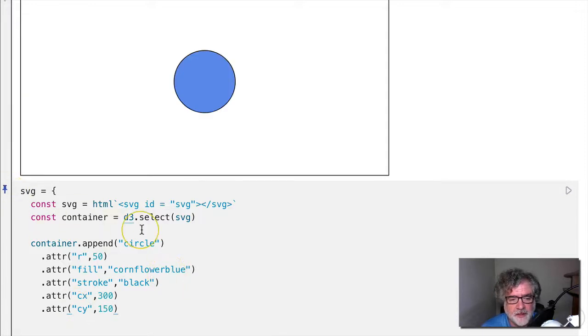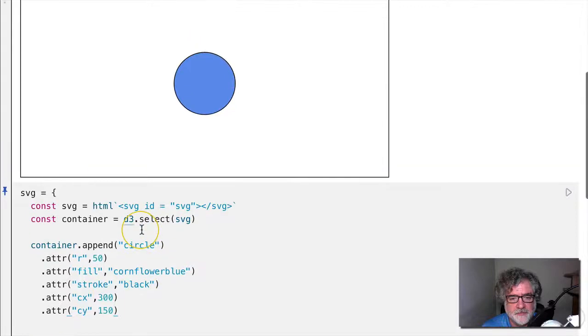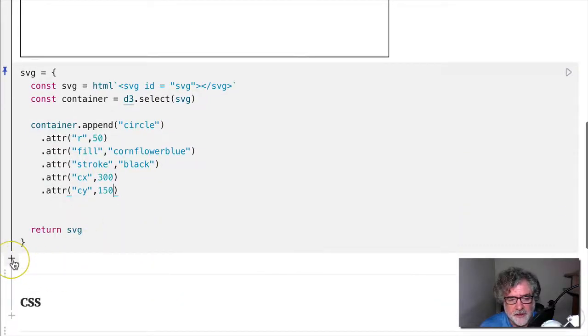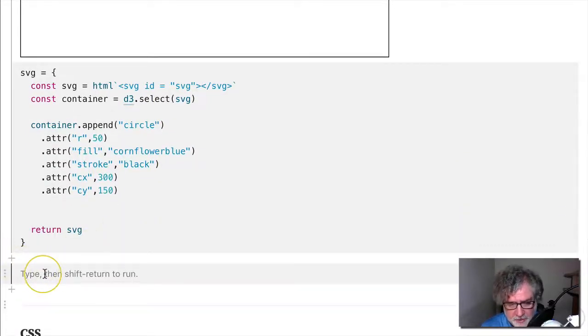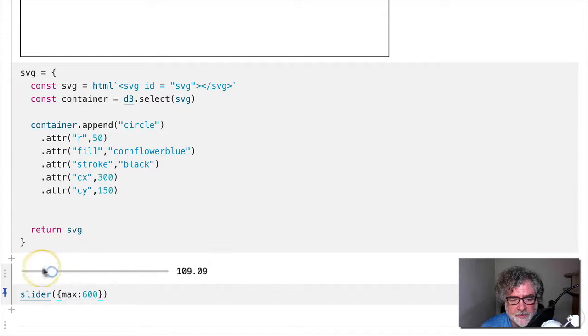I'm going to keep that code open so we can see it. Now I'm going to come down here and I'm going to make a slider. Remember, by default, a slider starts at 0. Let's have it go up to 600, which is the width in the X direction of the container. That's it. Okay, so it's almost like that represents the width of the container, 0 to 600.